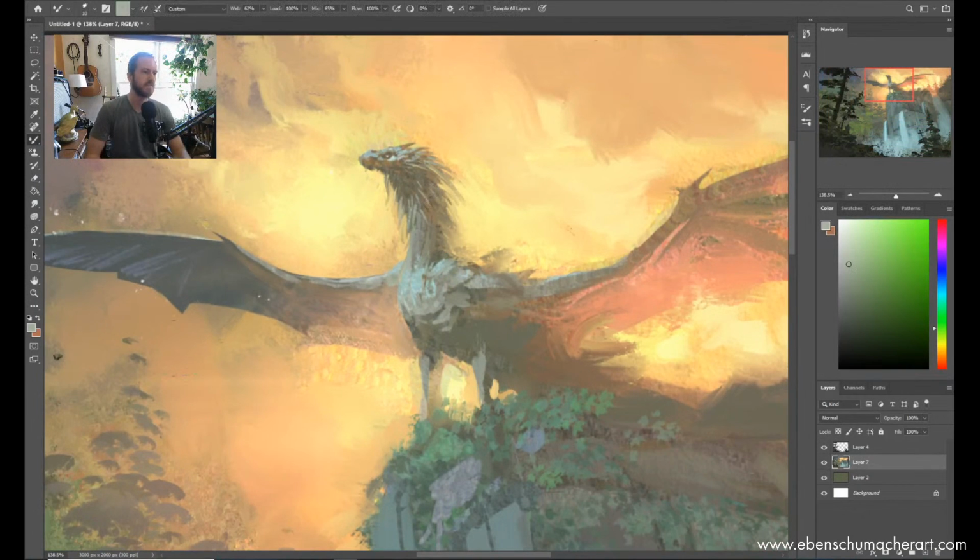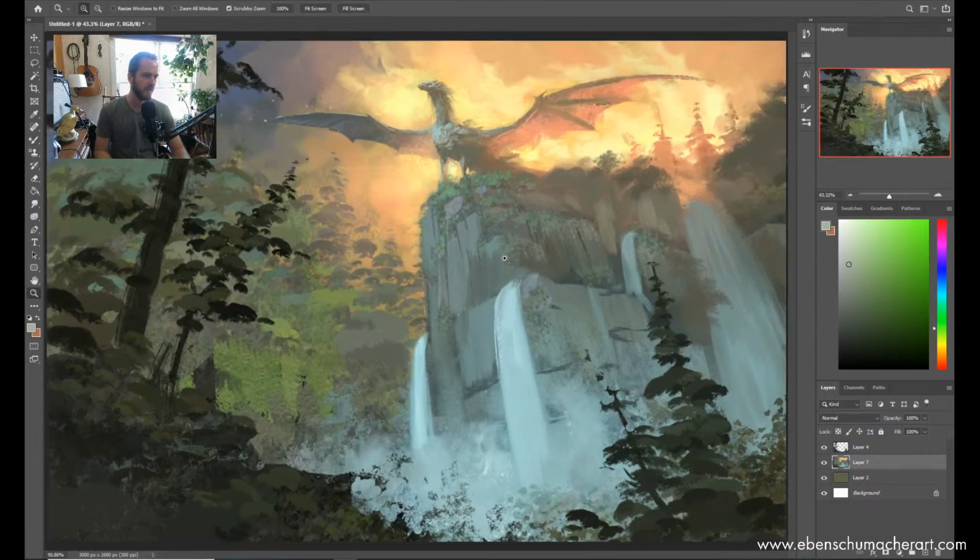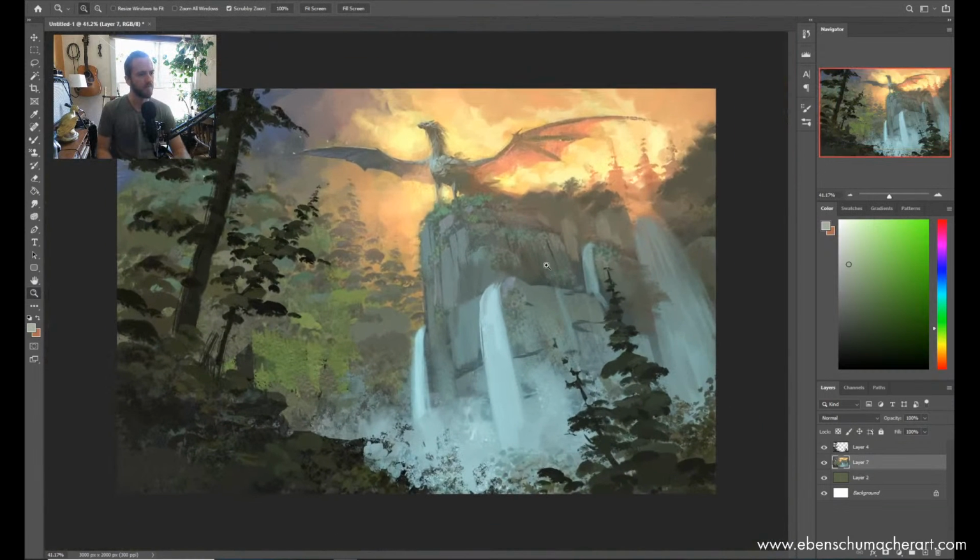Cool. I think that just about wraps this one up. Can't really think of anything else I'm itching to do. Maybe I could work on some of this area around him a little bit. Maybe I want to have some more of those stars popping in here and there.